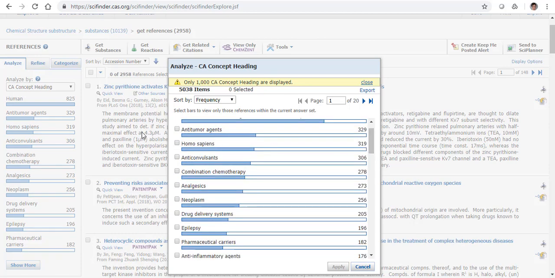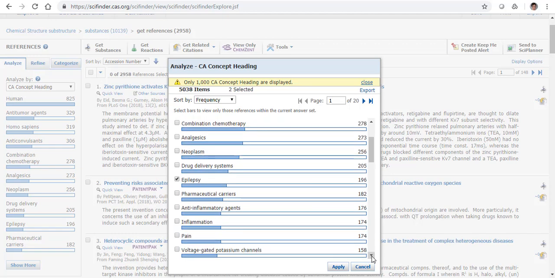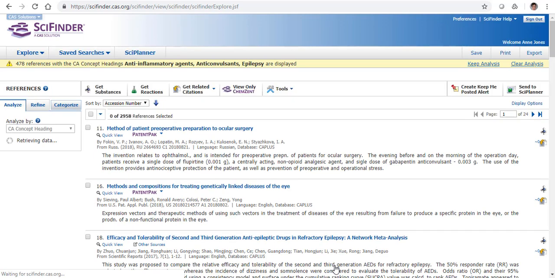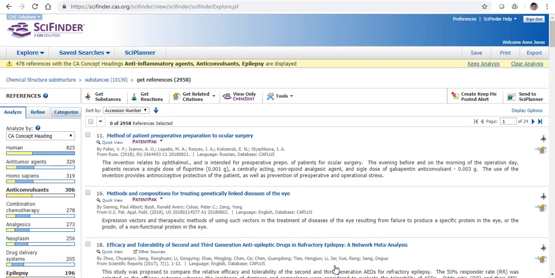So for example, I'm interested in anticonvulsants, but perhaps also I want to explore epilepsy, anti-inflammatory agents, whatever I want to do, then I can make this selection and apply that to my search, which now brings my answers down quite substantially.